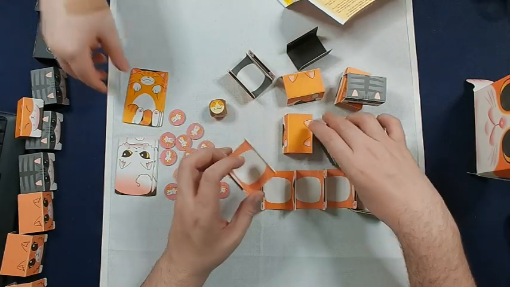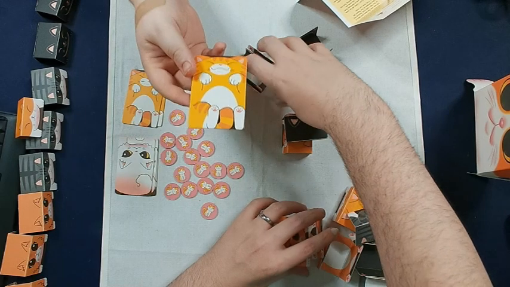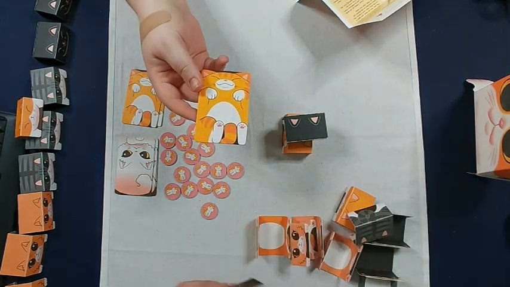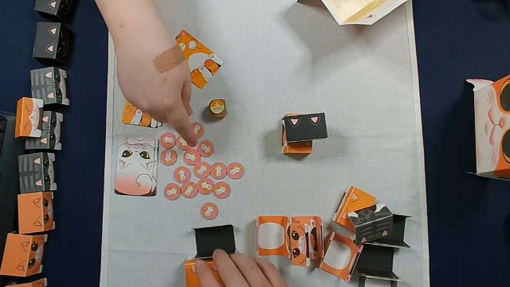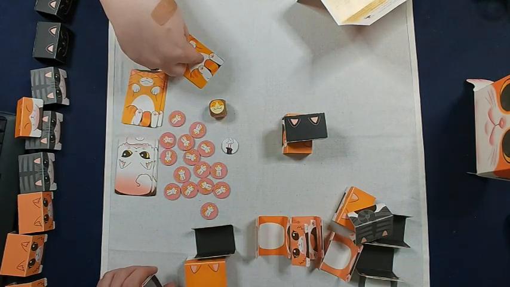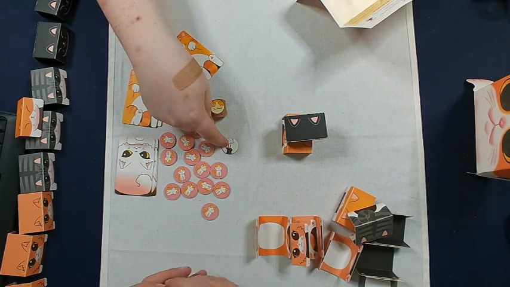So the Fatty Catty cards, if we had rolled them: stack 1 Fatty Catty card onto the cat tower, flip 1 cat token, and place it on the Fatty Catty card, then perform the action on the flipped cat token.